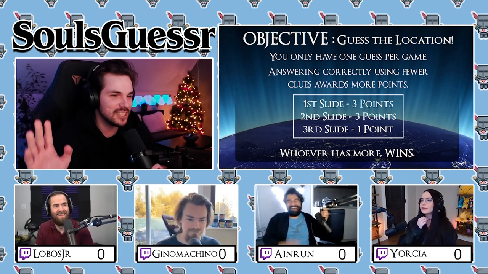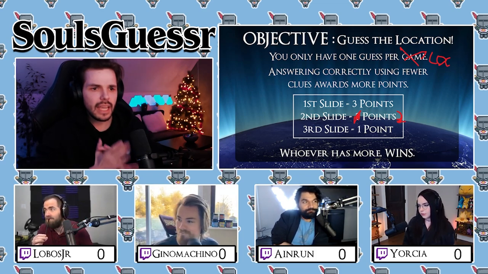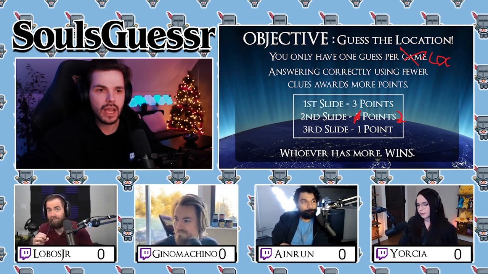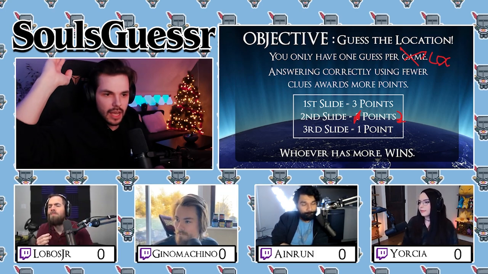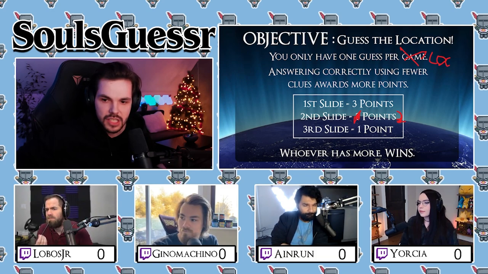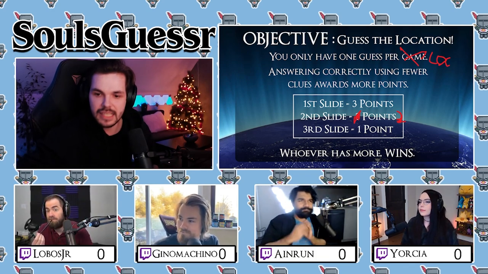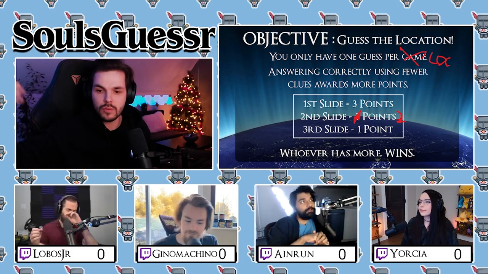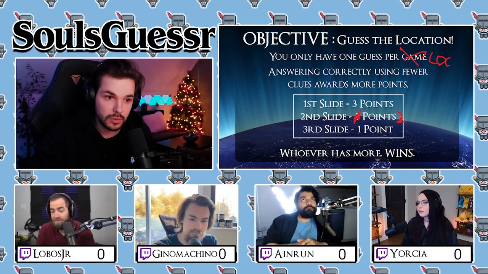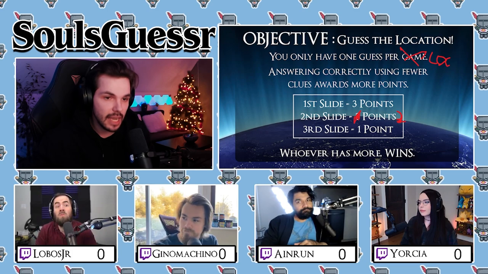And if it's on the third slide, it's 1 point. So how does it work? If Gino knows on the first slide what the location is and the others not, and only Gino wants to guess, then Gino can guess. If he's right, he gets the 3 points and we move on to the next location. If he is wrong, he needs to mute himself or just be quiet, and we go to the next slide and he's not able to guess anymore.